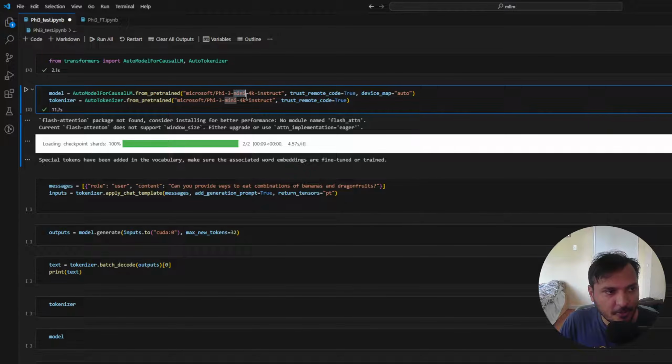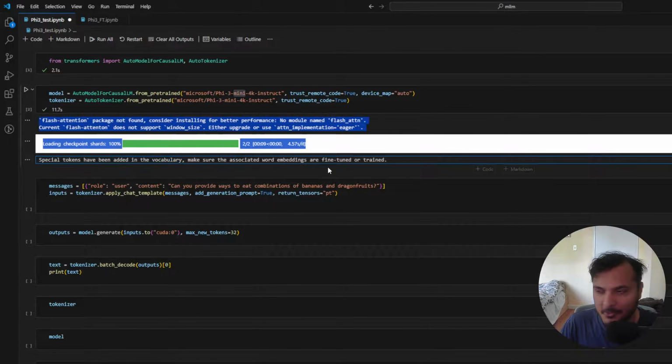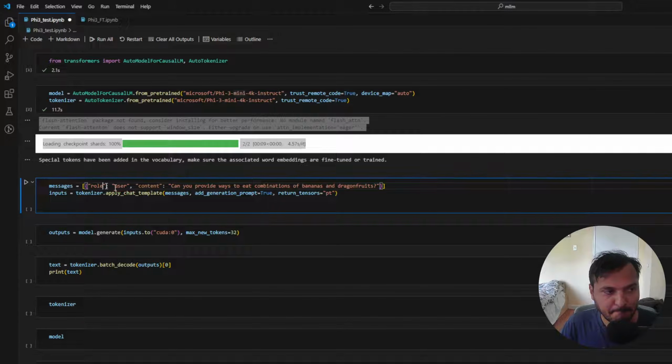Okay, as soon as I load the model, I see special tokens have been added to the vocabulary. We'll see what that means in a bit. So first, for a chat style conversation, in the previous page you saw that there was a user tag and an assistant tag, right? Hugging Face, or this transformers package, gives you a nice way of generating that.